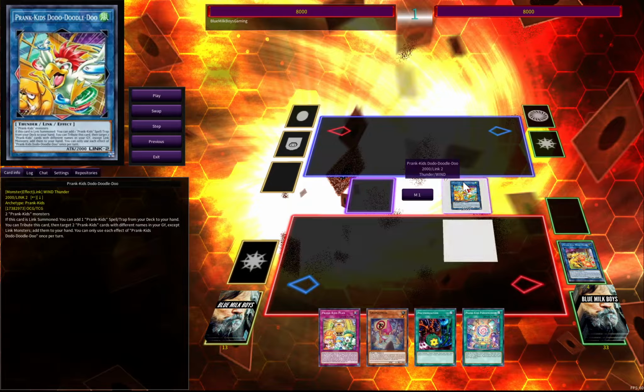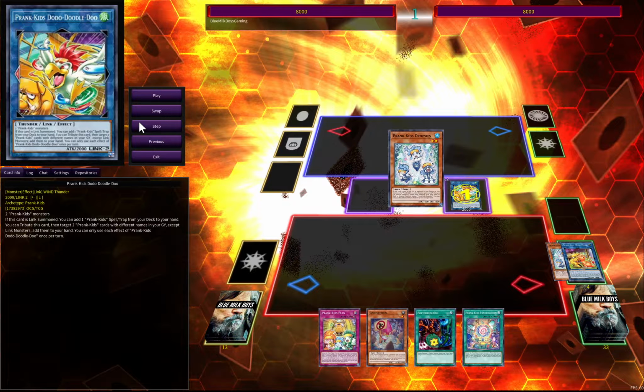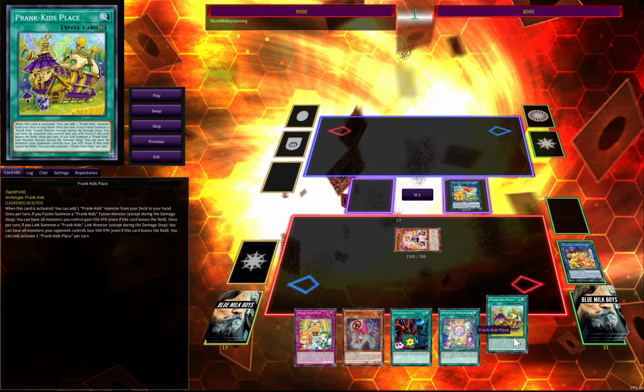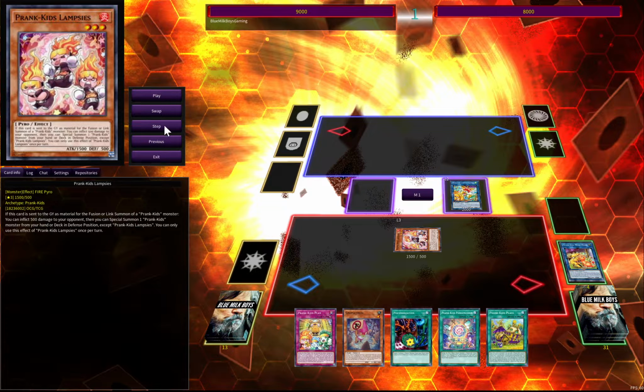Doodle Doo, you're definitely going to want to search, so I guess the Dropsies will be the chain link too, almost always. She gains you 1,000 life points, and then you're also going to special summon the Lampsies. This is the fire one. They all have different attributes. And off that Doodle Doo, you're going to search a Prank Kids Place.